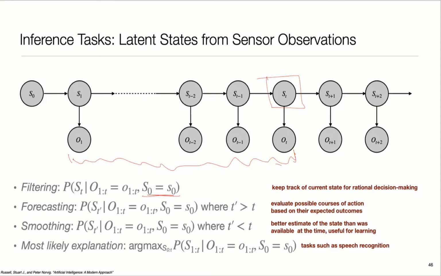Given the observations since we started sensing, and knowing the state just before we started sensing, I could give you the distribution. And once I have the distribution, then I can tell you the most likely value and so on. I can give you the probability distribution of that current state. Then forecasting. Forecasting is kind of a variant of it. It basically says, given 0 to t, maybe I'm interested in this value. So this is filtering. This is forecasting.